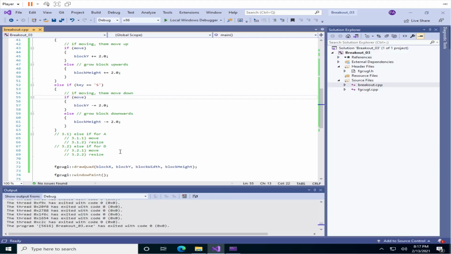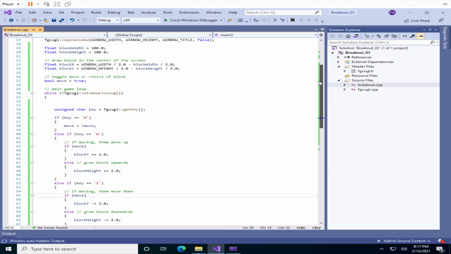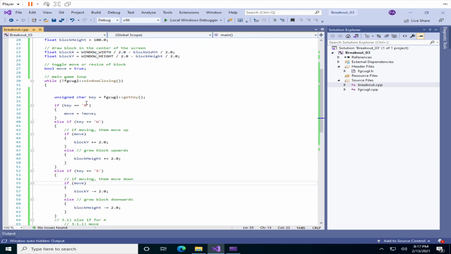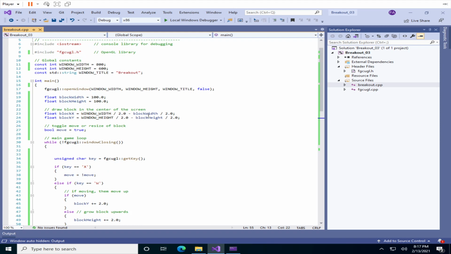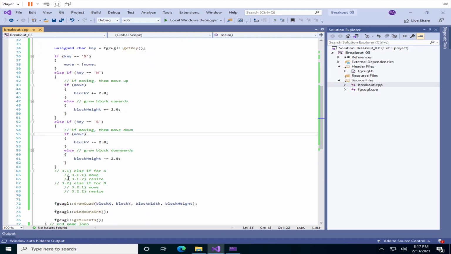All right, and that's going to be it for this lab. There'll be another lab coming out where we're going to change some of this handling to use a switch statement. So I'll see you in the next lab. Go ahead and get lab 3 done. Add your horizontal handling, and I'll see you in the next lab.